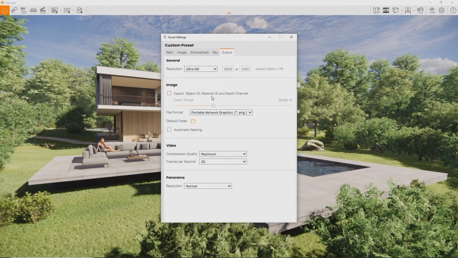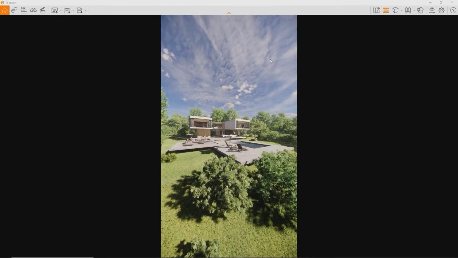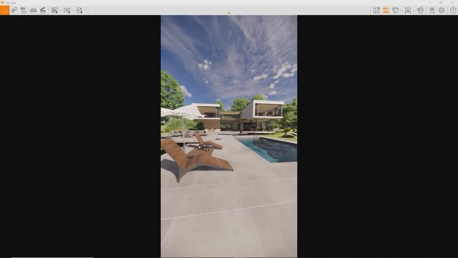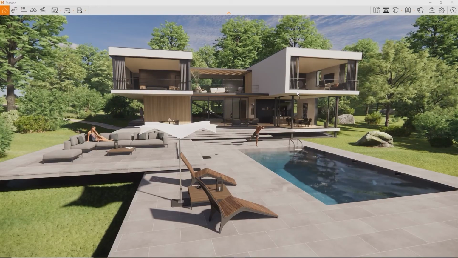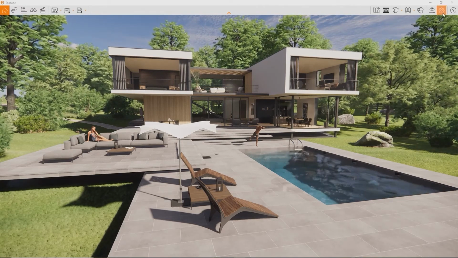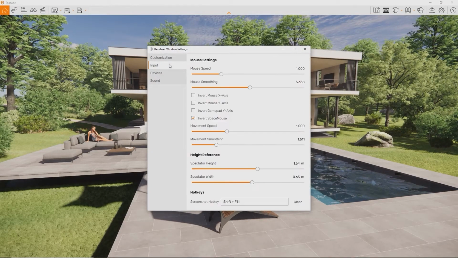But if your graphics card runs out of available memory, Enscape may crash during rendering. When selecting Custom as a resolution, you can choose the aspect ratio of your export. In this case, it is recommended to enable the safe frame in the Enscape interface, so you're always aware of the perspective of the resulting image. If you'd like to change the hotkey to render an image to any other combination, you can do so in the Renderer Windows Settings Input tab.